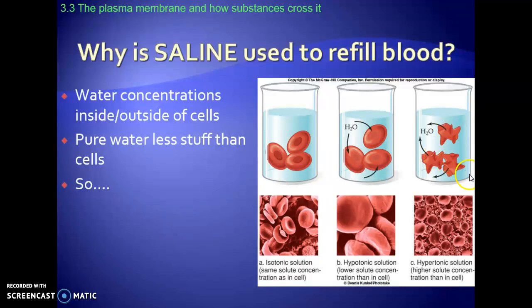And so this is why one shouldn't drink high amounts of distilled water that you can buy from the store. It's why when you have IV fluids, you typically aren't given just plain water. You're given saline solution to create this situation and not this situation. And it's why when you are stuck out on a raft in the middle of the ocean, you can't drink the salt water, because this is what's going to happen. You're going to have cellular dehydration because all of the water is going to leave your cells because you have so much salt content. And you can finish reading through the notes section on that.